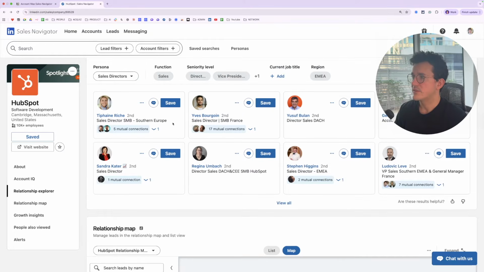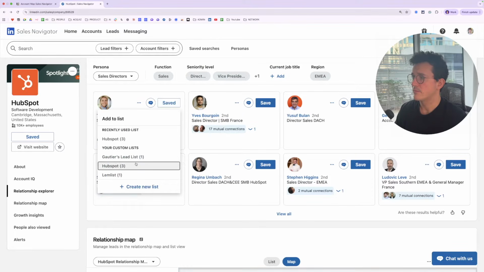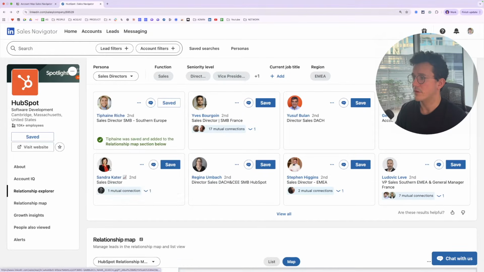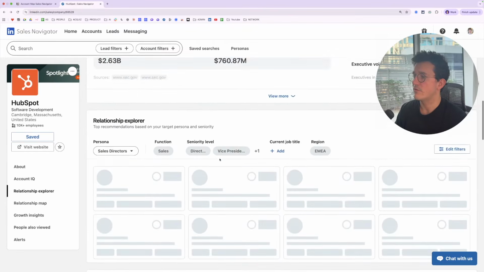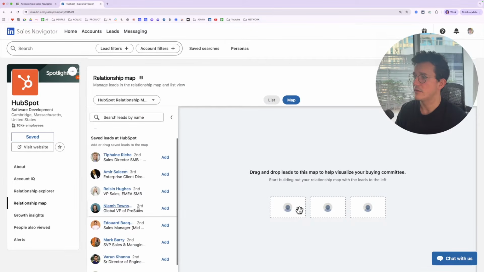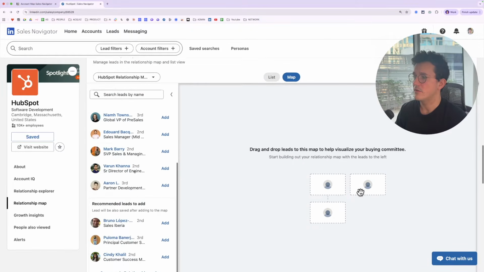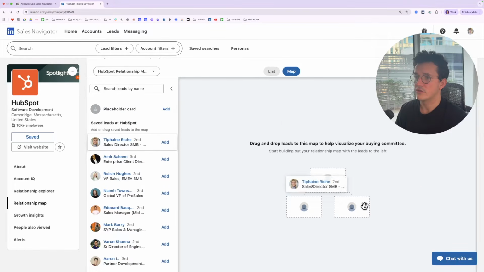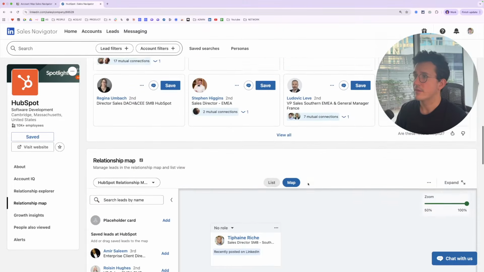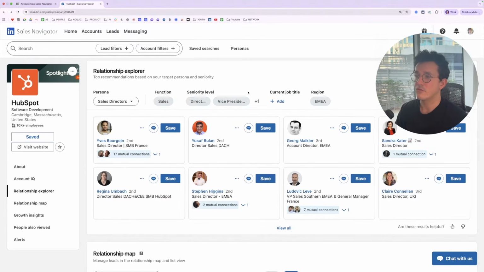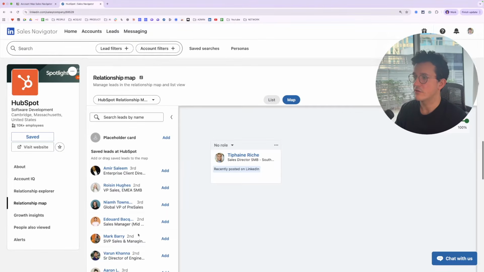You can save them from here and add them to your HubSpot list, or you can do that from the search engine like we did just before. The goal is to have relevant leads here on the left, because only these leads you can drag and drop inside the relationship map. So the first step is really to make a good list of leads from here and the search engine to have your leads here.